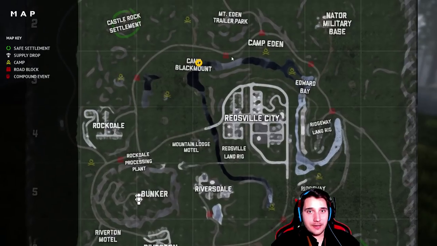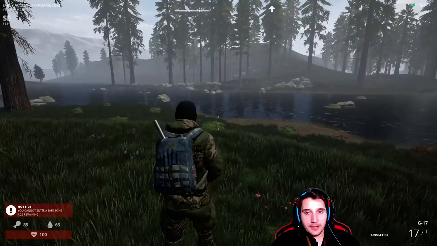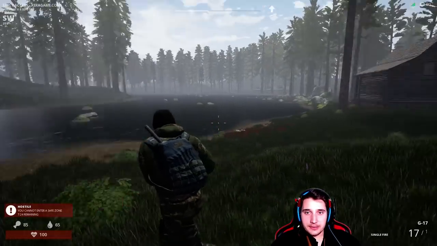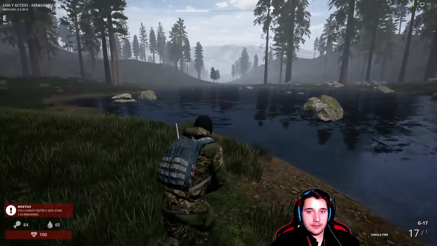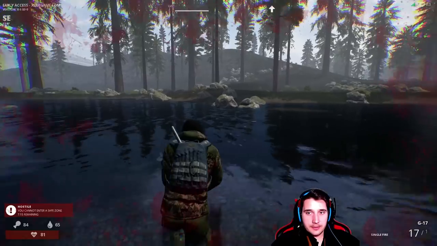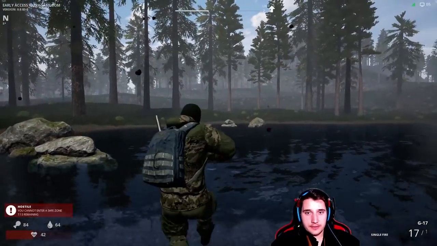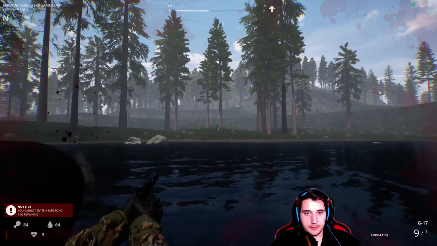Do we go out to the trader park or do we go to the Redswill City? I've not been to the Redswill City, and I'm guessing that's where most people are gonna be. So let's go get ourselves killed. Also, probably robots. I'm guessing there's probably gonna be robots there. Oh, here we go. Somebody's shooting me. There you go. My HP is at like 22.